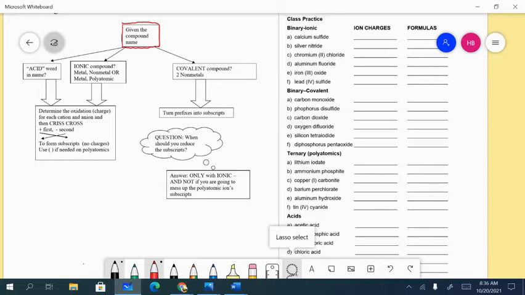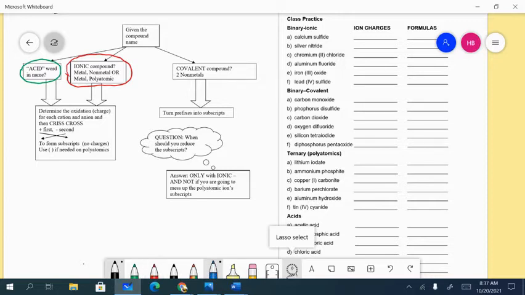The three things you're going to ask yourself: is it an acid? That means that the word ends in acid. Is it ionic? That means that you're going to look and see, is there a metal in the first position, a non-metal in the first position, or a polyatomic ion? So in order to say it's an ionic compound, it either starts with a metal or it starts with ammonium, which is a polyatomic ion, which acts like an ion, therefore makes it an ionic compound.